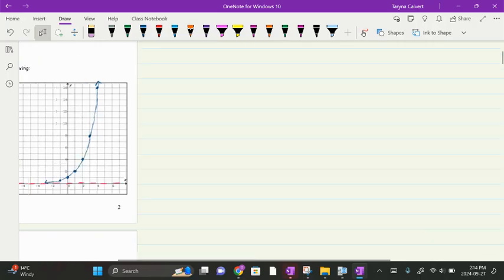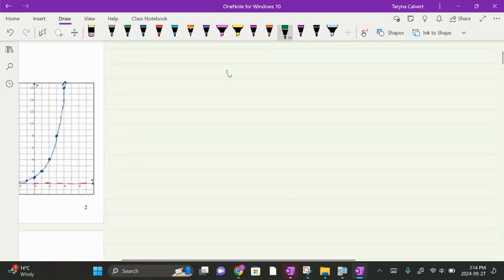So if I gave you something like y equals 3 to the exponent of x minus 4, guess where the horizontal asymptote is? -4. So again, the vertical translation will tell you where the horizontal asymptote is. And the graph is going to approach it either on top of it or underneath it.